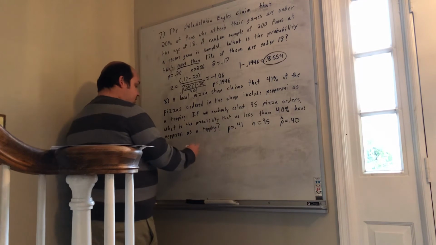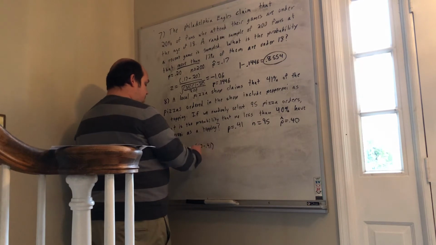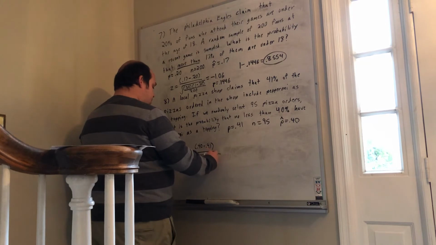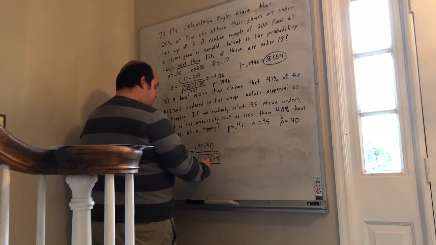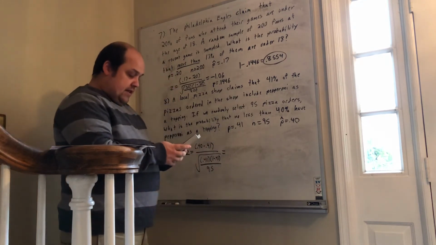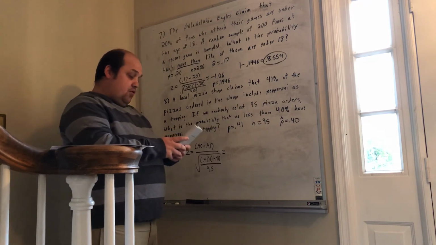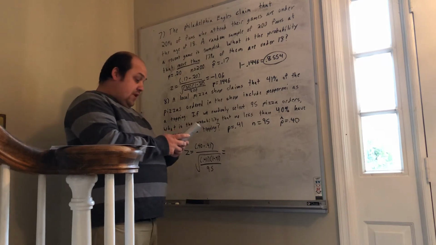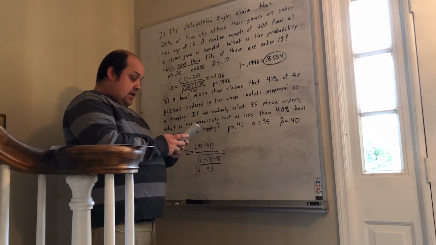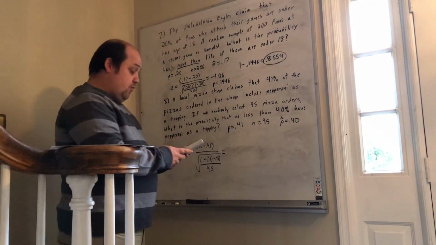So our z-score starts off with that sample value, 0.40, minus the population value, 0.41, over the root of the population value, 0.41, times 1 minus 0.41, all over the N of 95. Again, I'm going to put that into my calculator. Parentheses, 0.40 minus 0.41, and parentheses divided by new parentheses, root with a new parentheses underneath, 0.41, 1 minus 0.41, divided by 95, again making sure that all of that is happening under the root.